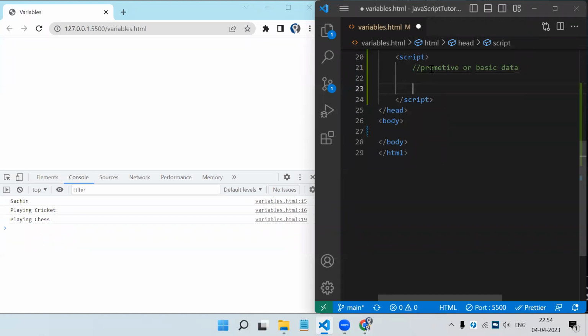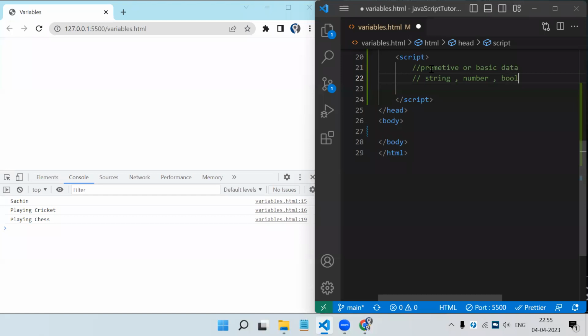Okay, so we have string. String means whenever you have to store some characters, A, B, C, D, or anything. It can be a single word, or it can be a sentence. So everything will go into the string. Then number means an integer value. It can be a float value, a decimal value, or any number. It will go under the data type number.